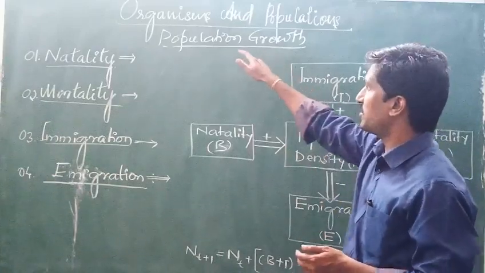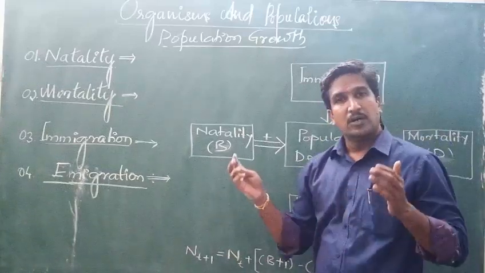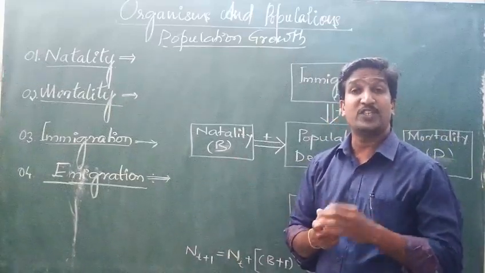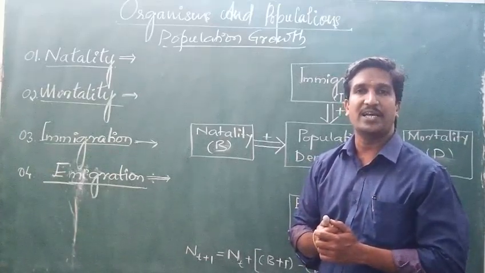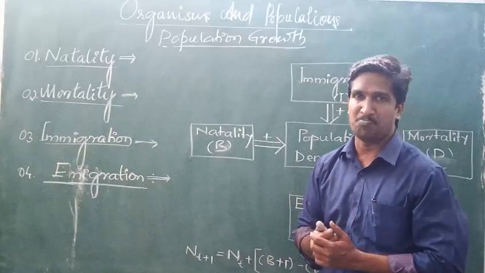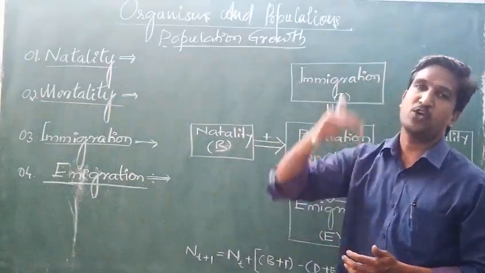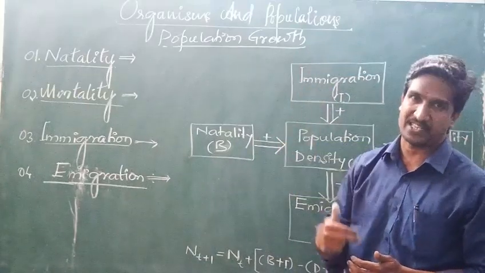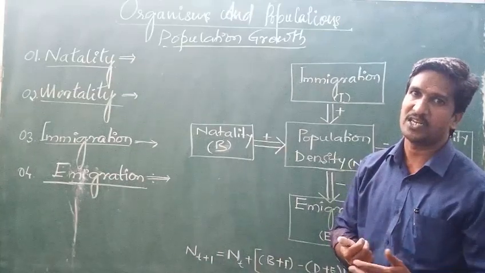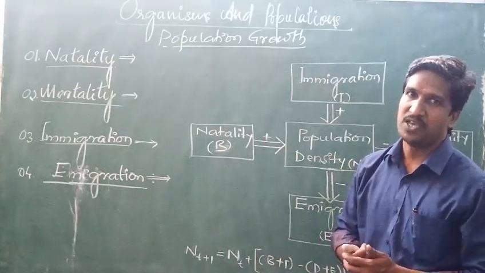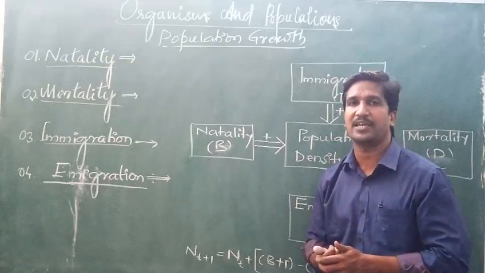As you have come across the definition of a population: a group of organisms of the same species in a particular geographical area at a given period of time is called a population. A population may grow, and it may decrease. Today the population goes on growing only; there is no decrease in the population of any organism except plankton. And the human population is abruptly increasing.